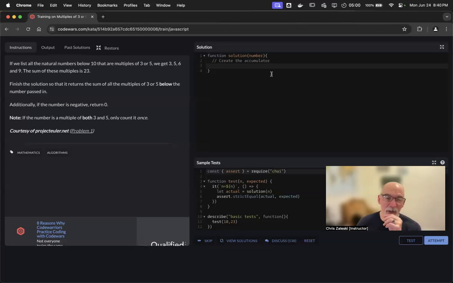Like for example, in the example data we're given where 10 is the input, I want those numbers 0 through 9. How can I come up with a sequence of numbers and examine each number? Well, for me, for a sequence of numbers, I might think of some different functions that I could use, or I might start thinking of the ideas that we've come across. There are some loops that'll do something like that. And especially for me, I use the word each. I said, I want to look at each one of these. For me, that's my keyword. If I want to do something to each one of something else, that's a loop for me.